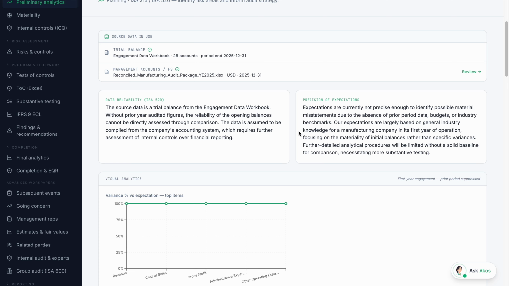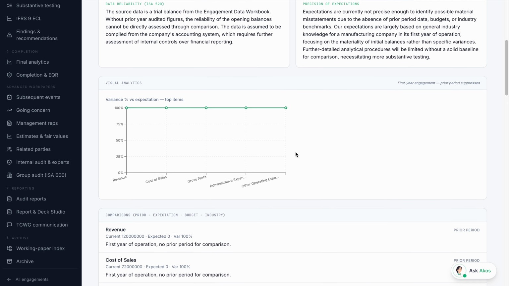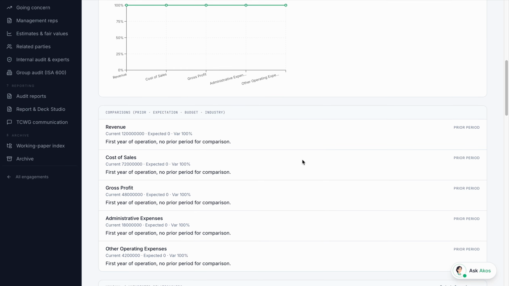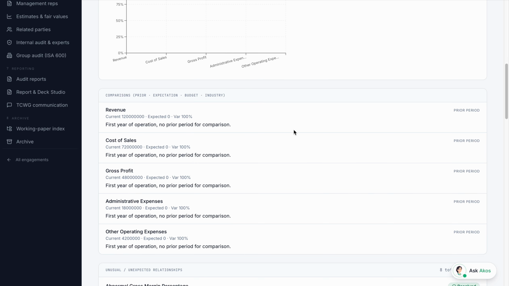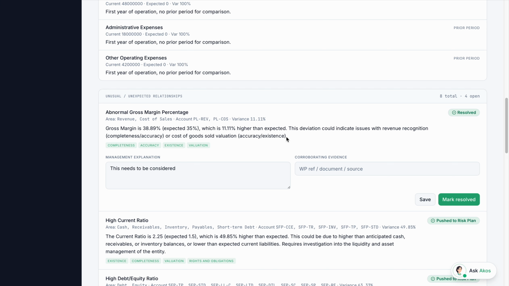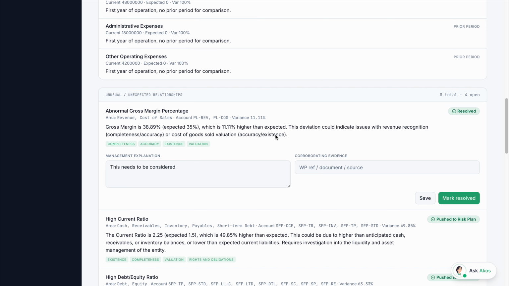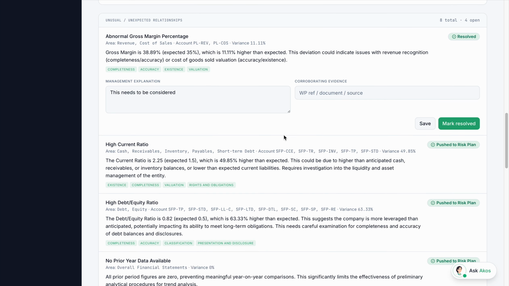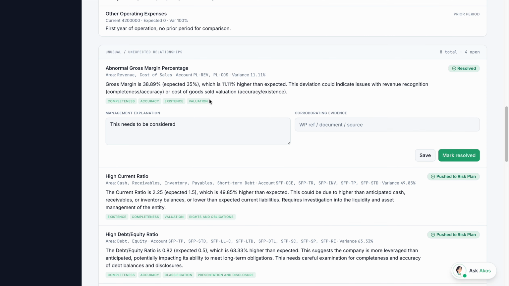Data reliability, precision of expectations, and then these are the variance, visuals, and then revenue, first year operation, no prior period. So it will give you all that. I didn't specify them in my prior information, so it will give me all these.